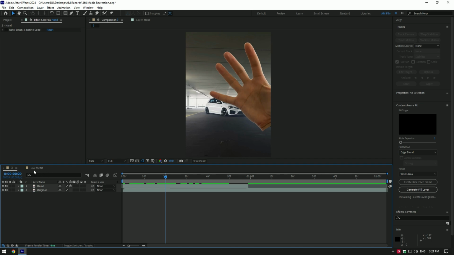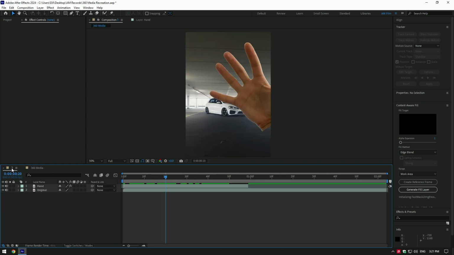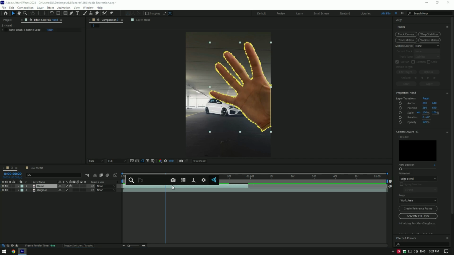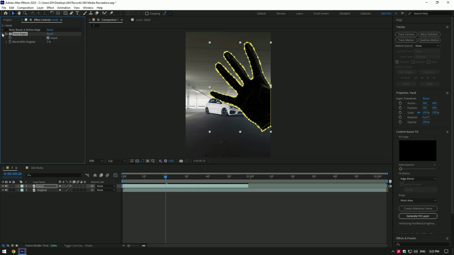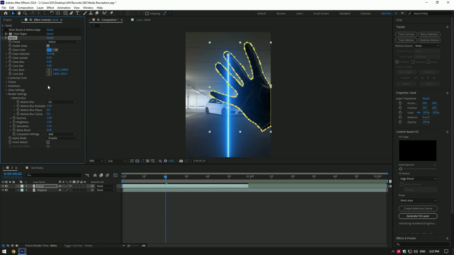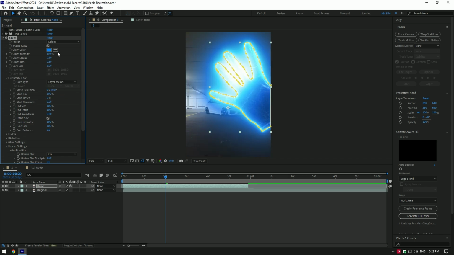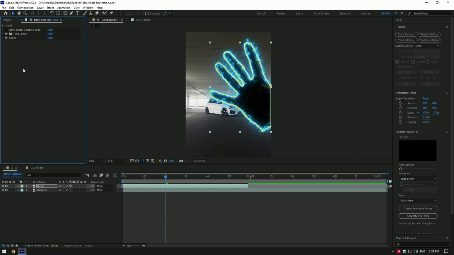Let's check the video we're recreating. In this video we can see the hand is blacked out and it has a Saber plugin on it. Let's do the same, select your hand layer and add a fine edges effect, click on invert. Nice. Now add Saber plugin on a hand layer. Note, Saber is free plugin and you can get it from the official website. Expand render. Change composite settings to add. Then expand customize core. Change core type to layer masks. Now change preset to electric. Hand effect is ready. It's almost the same.